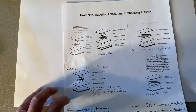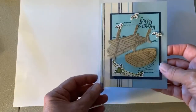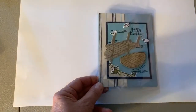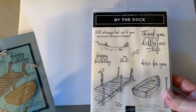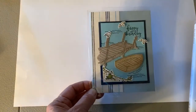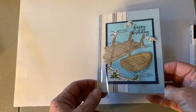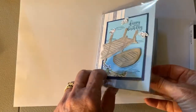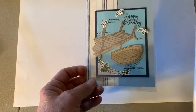So I am going to show you the cards that we're making this month. Some of you haven't been here yet. And then I'll show you the kit. I need to grab that. So this is using By the Dock and the framelits. And that was in the last catalog and is in the current catalog. But it makes a nice card for either male or female. But it does look a little more masculine if you need a male card, and sometimes that's what we're looking for. So many of our flowers and things seem like they're more for females.